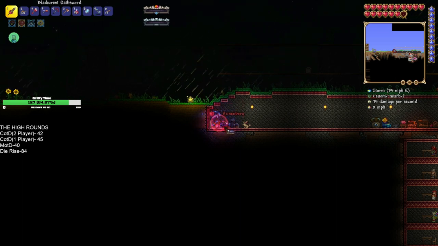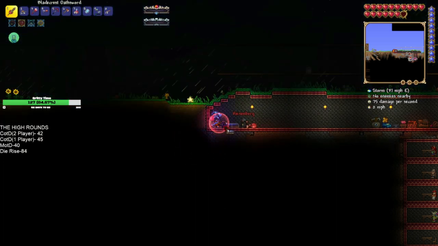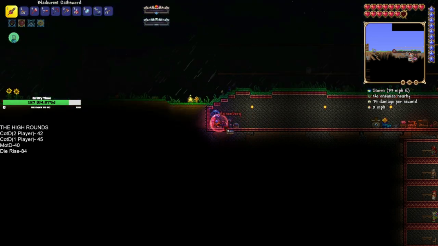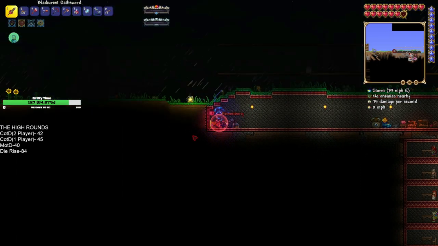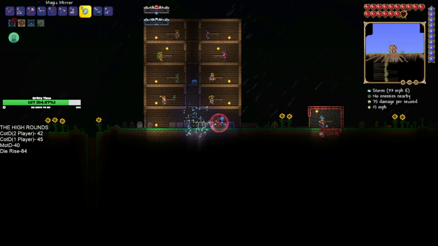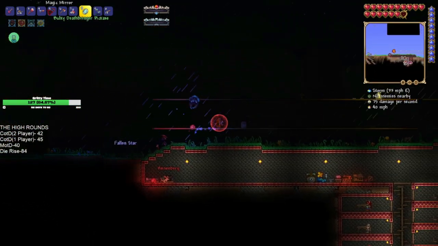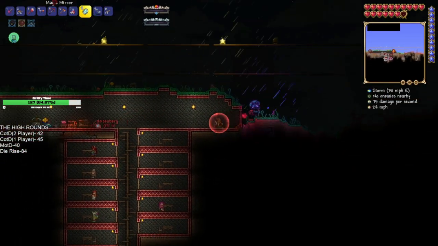Wait, hold on. Why are you not setting my spawn point? Why aren't you setting my spawn point? You have to click the right side. I'm attempting to. It is not setting my spawn point. Oh, well, it automatically probably does it. I don't know. I don't think it does. Nope, it doesn't. Well, that's not good. Maybe you need to do it during the day. I don't know.